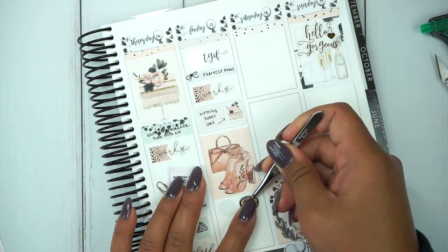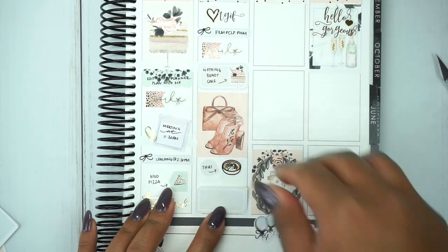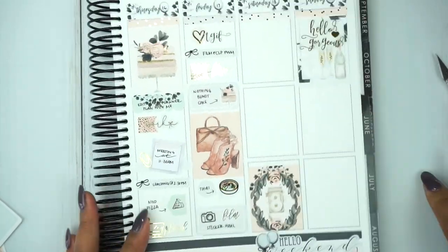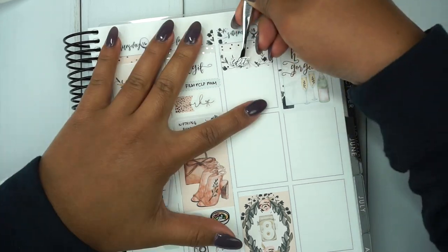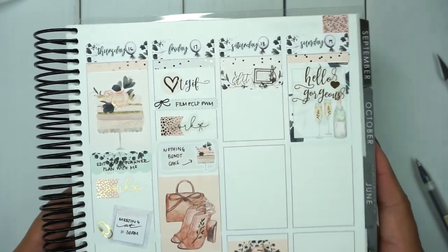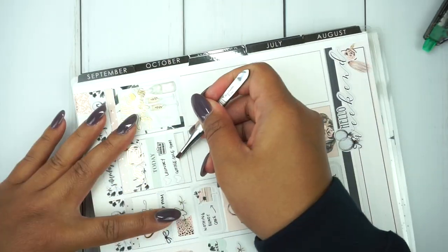I was struggling really hard with that undo, and as you guys saw there was tons of whiteout left on my hands just because there was whiteout under that full box. I got Thai with my friend at work — she's on my team, it was delicious. I love Thai tea. I also picked up the red curry because I love Thai curry. On Saturday I went ahead and edited, and that gorgeous laptop or monitor icon is from the Graceful Planner — I just love it, it's so pretty.